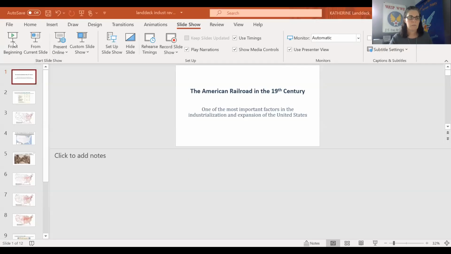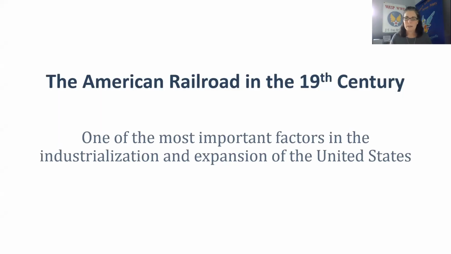There we go. Okay, so these slides that I want to show you are just some of these images of railroads because I think it's so important to both the development of the West and the industrialization of the United States. You absolutely have to have the railroad for the development of either. So I just wanted to share some images because I think it really helps with the understanding of what they're talking about in the textbook and then what I talk about in the lecture.